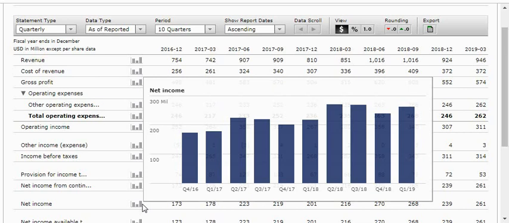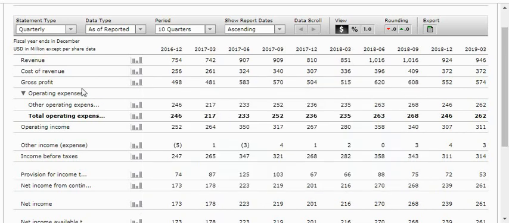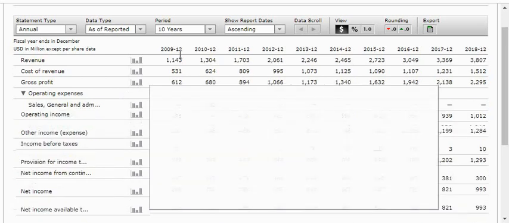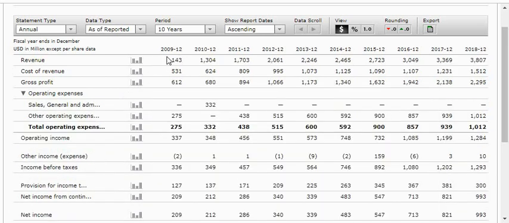you can see annual data from 2009 till 2018. 10 years, the last 10 years. Same criteria, structure, revenue, cost of revenue, gross profits, very important.